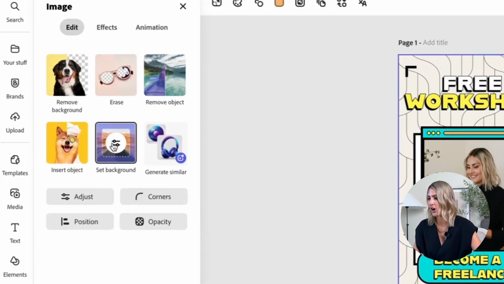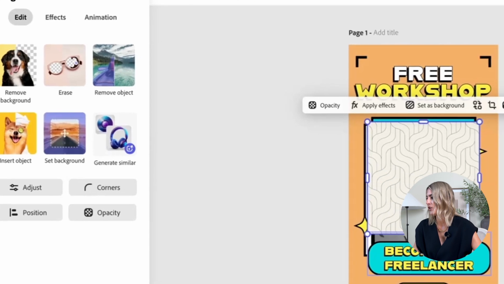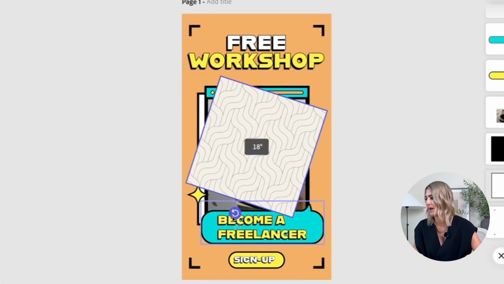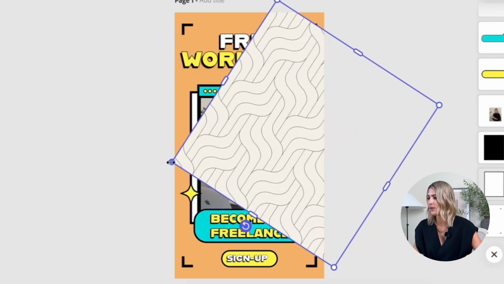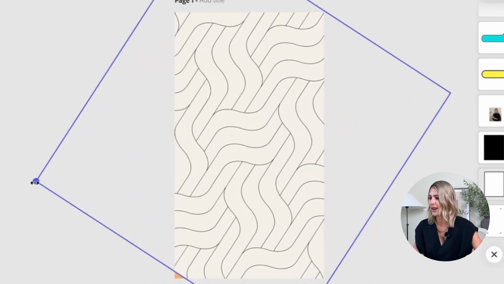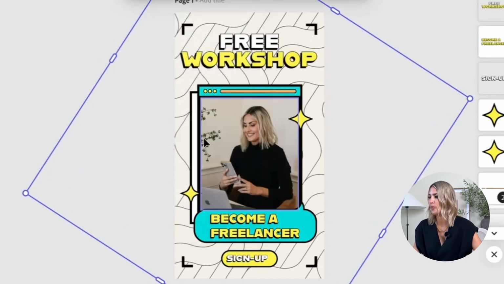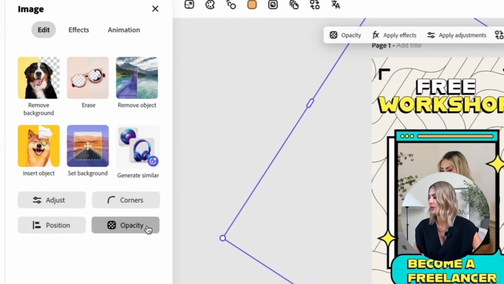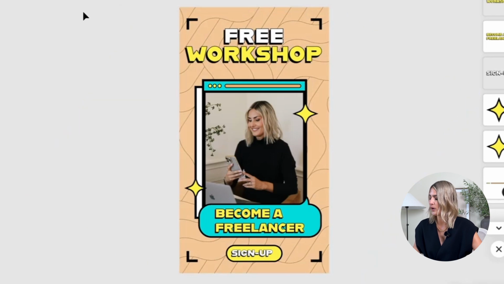You just click on the background, and then on the left-hand side where it says set background, you're gonna say detach from background. So now you see a few clicks and it's not the background anymore. I also like to turn it to make it a different angle, put it on top, and then I'm gonna click and say send to back. And then I'm gonna change how much that overlay is so that we still have my orangey color.